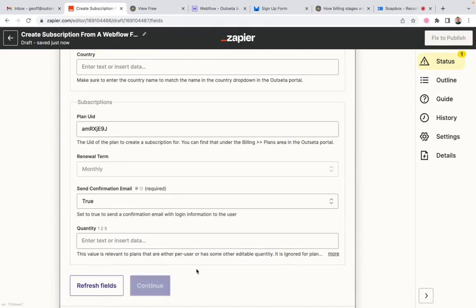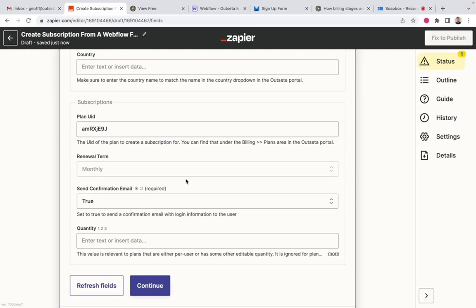And in this case, we've now used a native Webflow form that you can style however you want it to. When someone submits that form, we're creating a user account in Outseta as well as a subscription. And we're even sending the user that confirmation email so they can set a password and log in. You set up a Zap like this, you can use native Webflow forms to create subscriptions in Outseta. And importantly, this is a great process if you're subscribing people to a free plan to start.